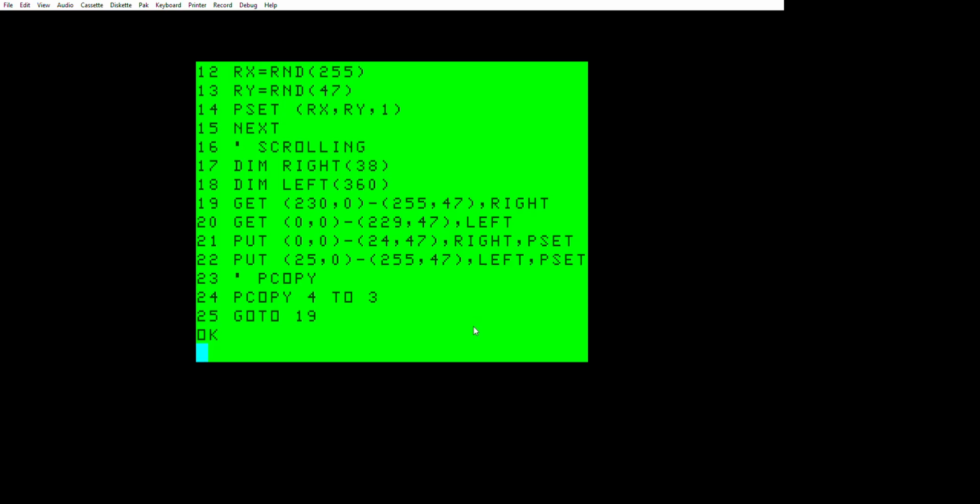So 0 to 229 is 230. In here, 255 minus 25 is 230. But we do have one extra point. So we actually have 26 here. So there's a little bit of a discrepancy, and I think that's why it's doing what it's doing.